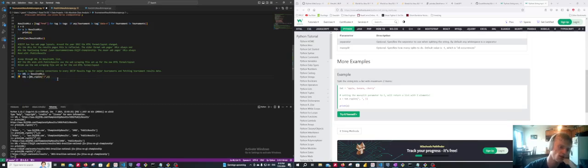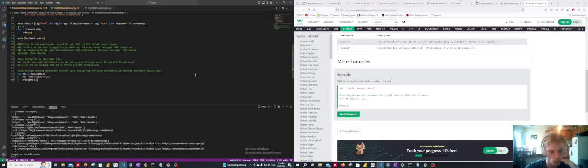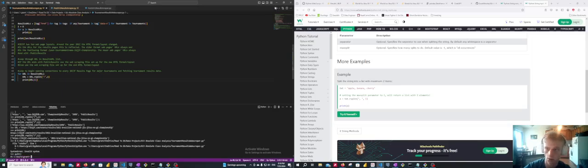Can I do this? I'm actually not sure. Print URL1. And exit the Python REPL first. There we go. Awesome.